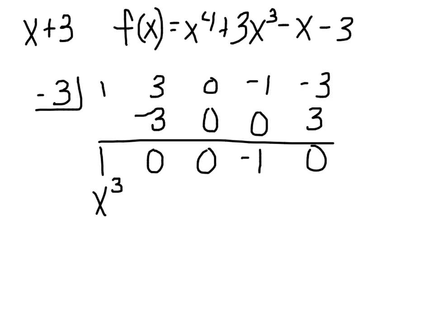Do I need to write that? Plus 0x, do I need to write that? Minus 1. The minus 1 came from here. So I did not need to write the 0x squared. I did not need to write the 0x because they're zeros in front of it. It's not going to do anything. I want you to factor whatever the leftover is.